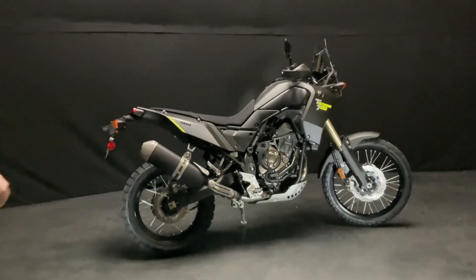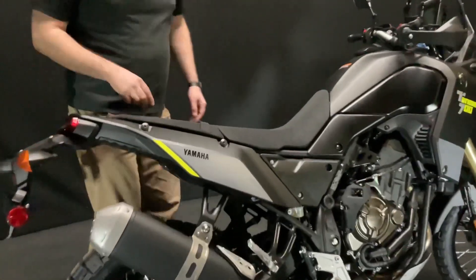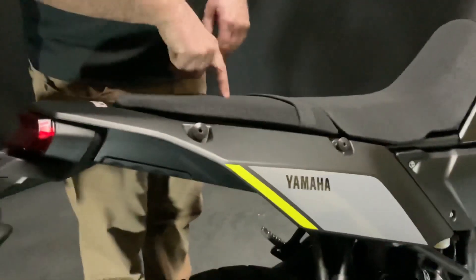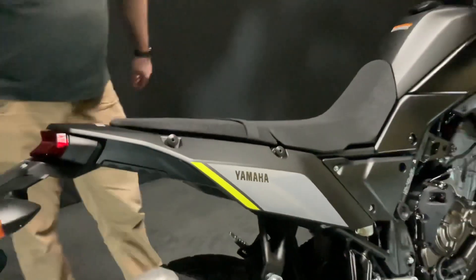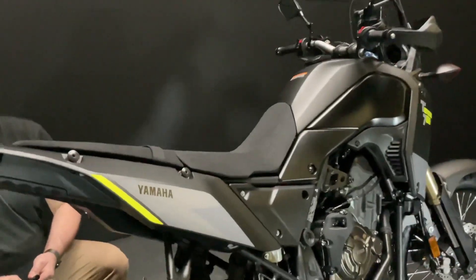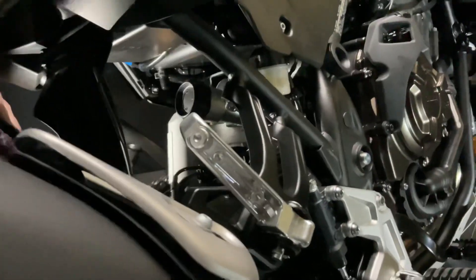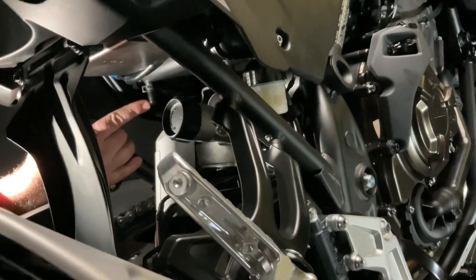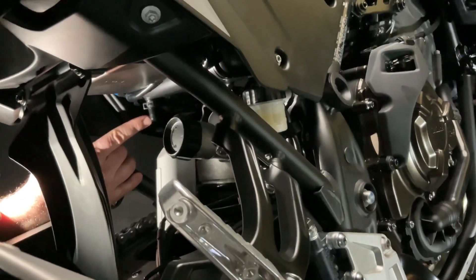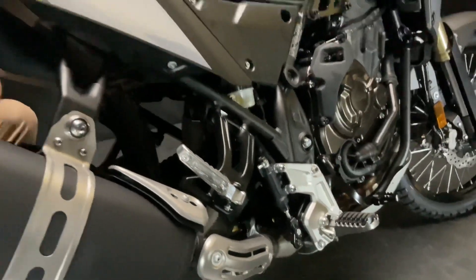There are some cool little tricks. You can see the seat fit and finish — at Eklund we wire the batteries under here. This is mechanically fixed, but you can take the seat off with a key. At our store we'll have an SA connector for a battery charger in there. And another cool thing: by the rear shock adjustment, they actually have an airbox check valve in case there's any moisture in there. That's a pretty neat touch.